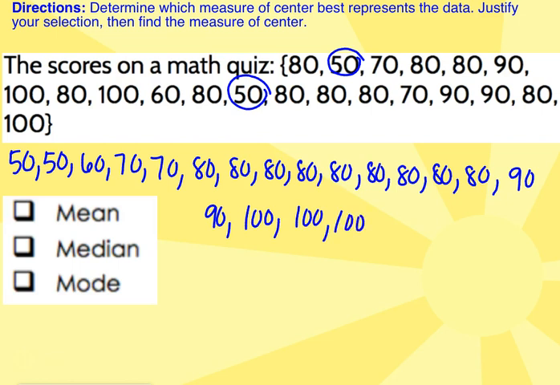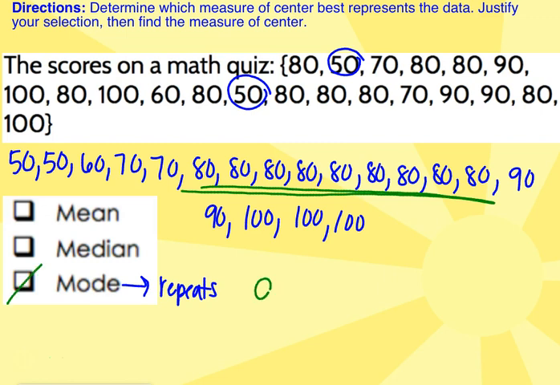So this one should be kind of a no-brainer. All of our data is pretty spread out, so the mean wouldn't be super great. For the median, we don't really have any outliers, but we have a bunch of repeats for this one. So this is where our mode would be the best, since we have a ton of repeats. What's repeated the most? Look at all these 80s, guys. I think we said there was 9 of them. So our mode is the best, and it would be 80.